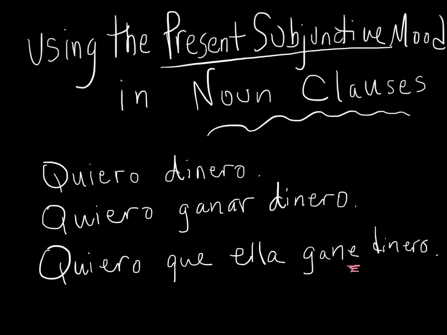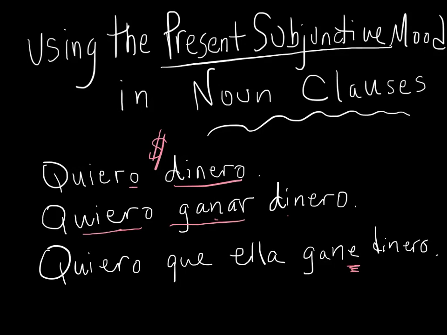So if I look at the first sentence, what is it that I want? Well, like everyone else, quiero dinero, pretty basic sentence with a subject, verb, and a direct object, something you could have worked with back in Spanish 1. If I change it just a little bit to quiero ganar dinero, it's still something that you would have worked with in Spanish 1, the two verbs working together to show what it is I want. I want to earn money.